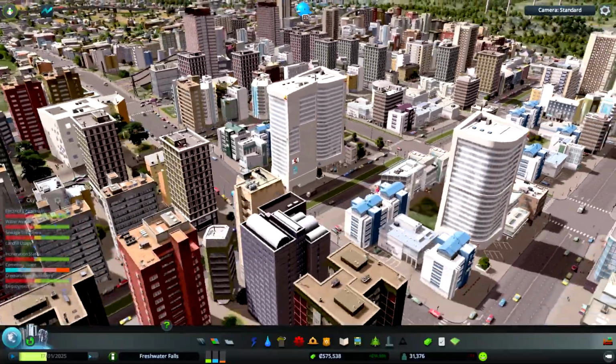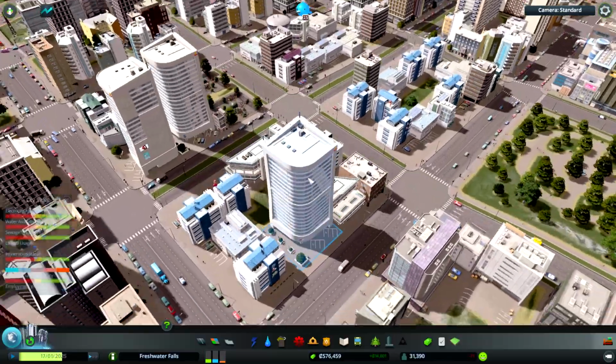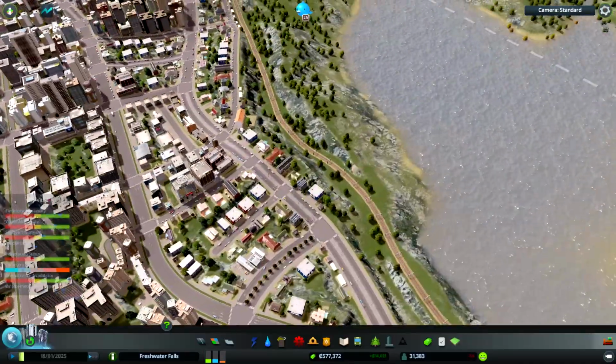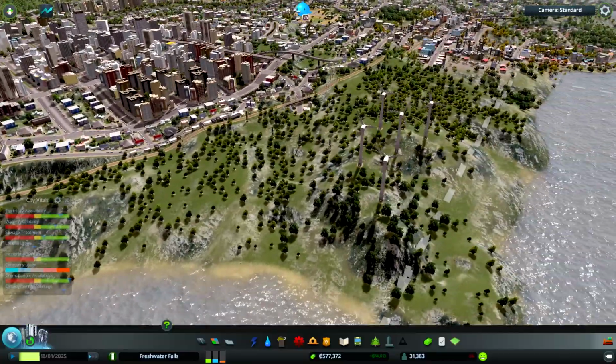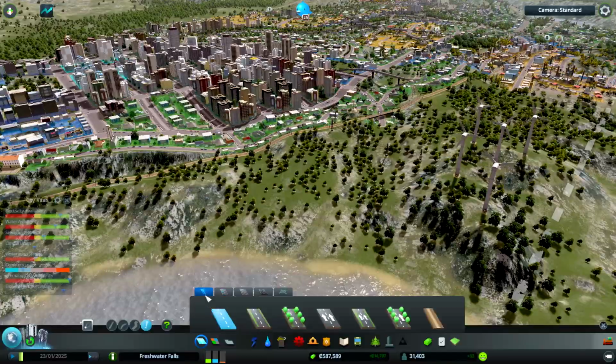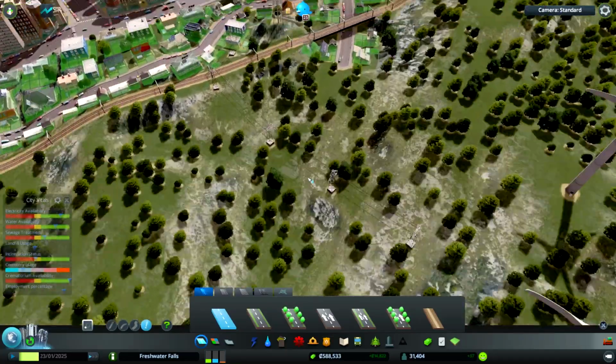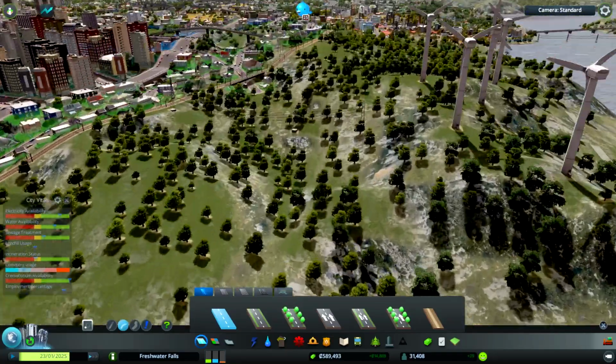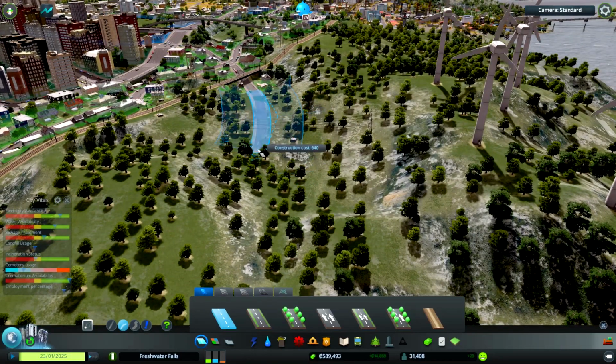Now though, with downtown looking pretty good, I'm very happy with how traffic's looking right now. Let's get these nice riverside suburbs going. I think all of these roads are going to be just those 2-lane small roads. Let's keep things nice and simple down through here.